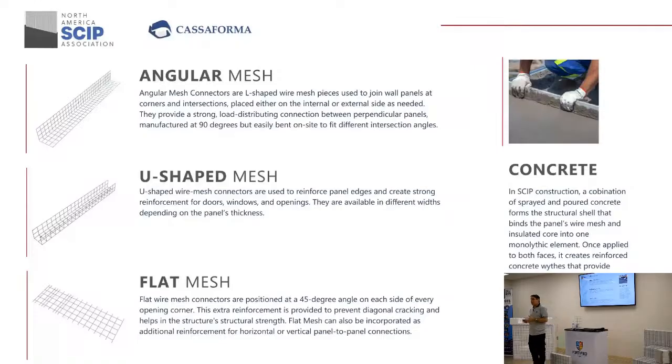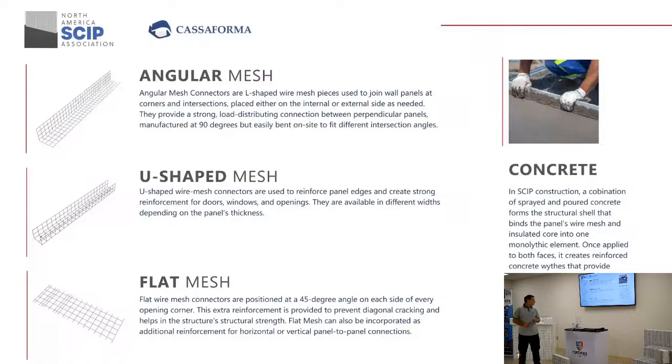Okay, so if you have, for instance, an interior angle and you are at a corner where you have wall to wall, I mean they will have a certain length. When you have an exterior corner, depending on the thickness of the panel, you probably have one that is larger. Okay? Because you have to cover the edge that doesn't have anything there. Okay? And you have to ensure that the overlapping is the minimum that is required. So you use the angular meshes for wall to wall, and you use the angular meshes for wall to floor, wall to roof.